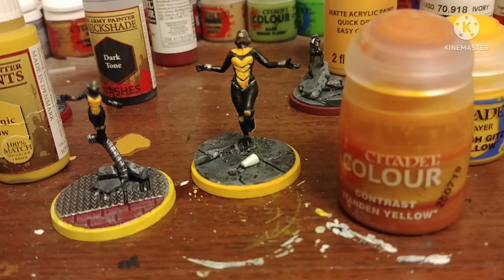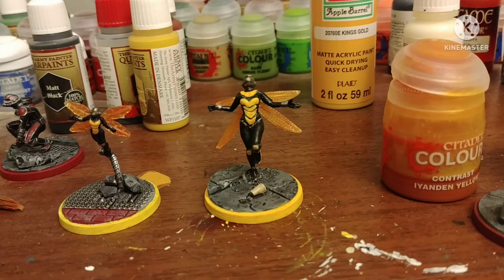Then I shaded the yellow with Hickman yellow contrast paint, then highlighted it back with some Flashgitz and demonic yellow. And at this stage I put on their wings. They are translucent, so I didn't have them attached until now. And I painted over them with Hickman yellow to make them yellow and still transparent.